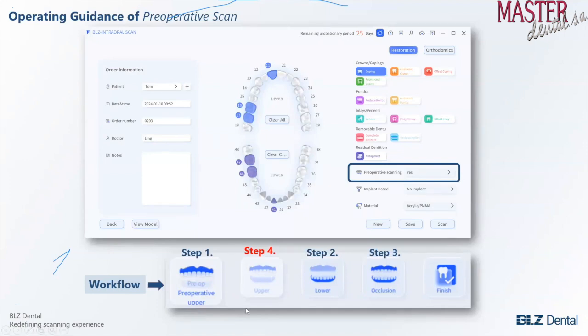And here I will only show you step 4, because steps 1, 2, 3 are all normal scanning steps, and this step is the most important. So I will only show you step 4.